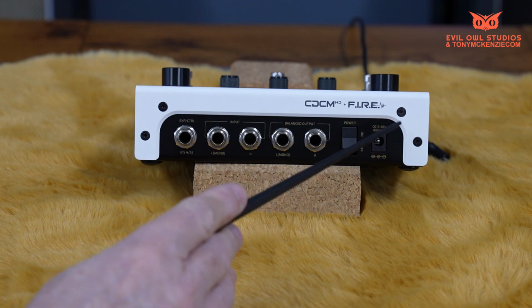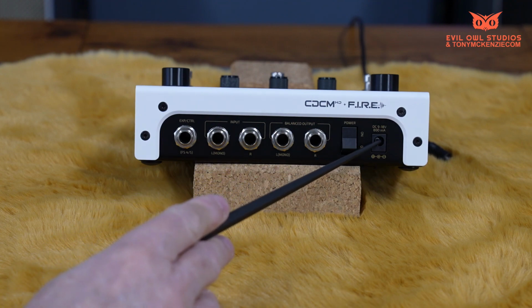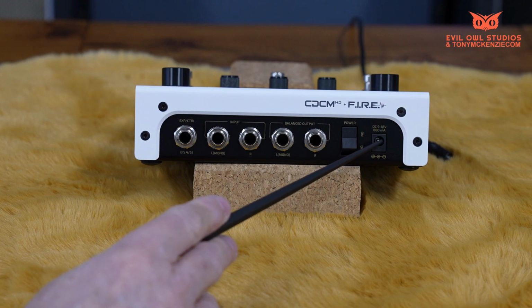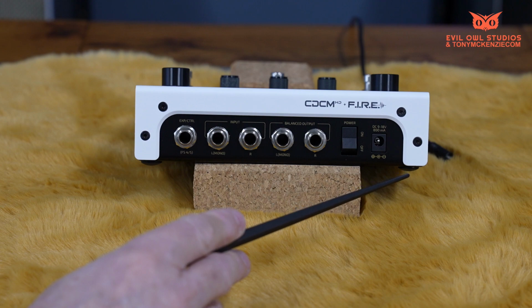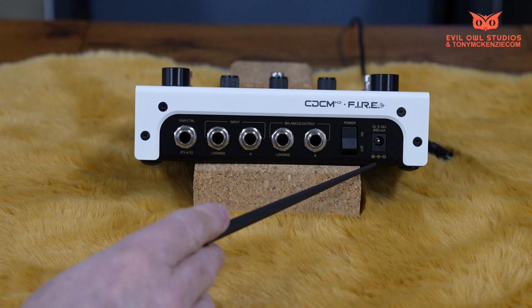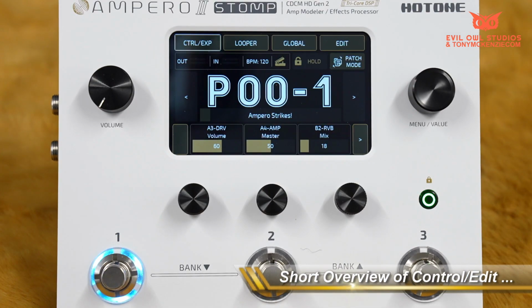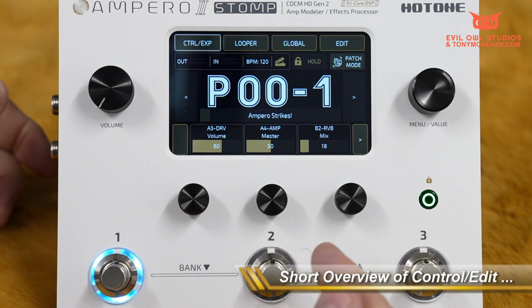And lastly, we've got the input voltage. The thing about this one is it's anything between 9 volts and 18 volts, 800 milliamps, yeah. And the positive is the outside on the connector. Okay, well, this is a very quick overview of what we've got here.